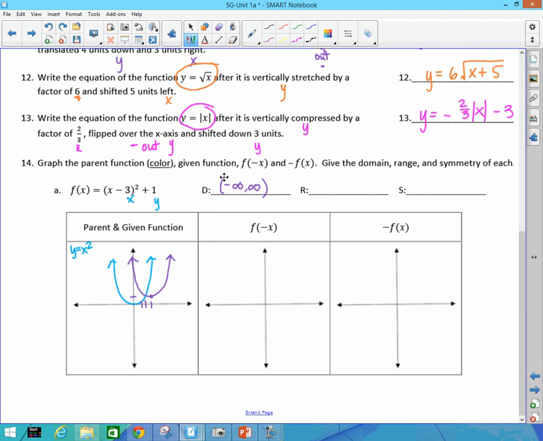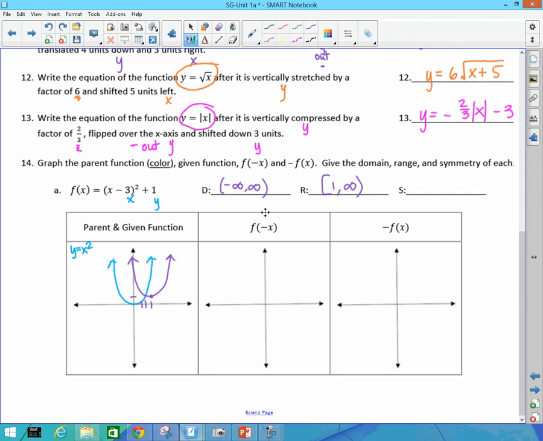And you'll have your sheet with you, okay? But it didn't change. I mean, moving that left and right doesn't change because I go from negative infinity to infinity. My range, on the other hand, used to start at 0, but it got shifted up 1. So now it's not 0 to infinity, but 1 to infinity.